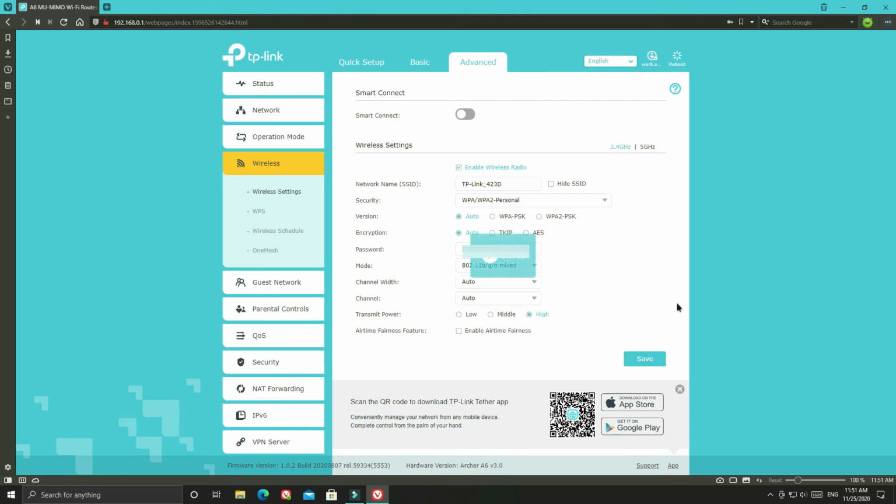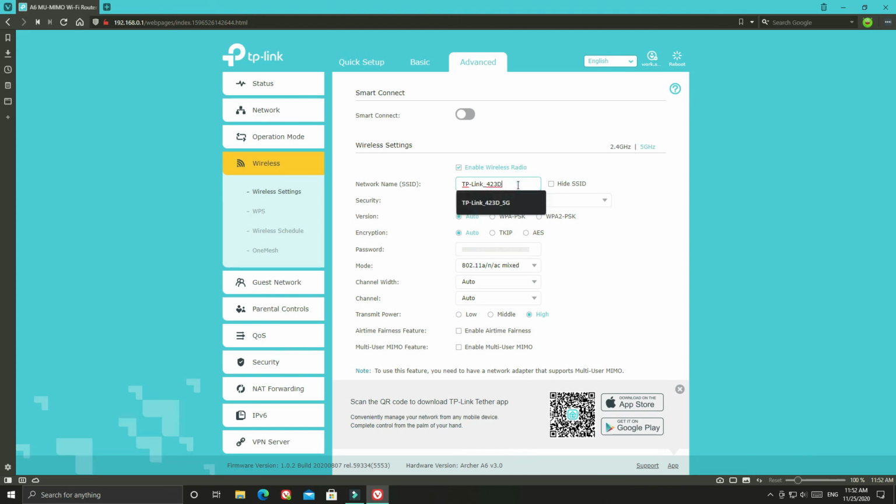You can see now you can access 2.4 GHz and 5 GHz band separately, and you can configure each band with their own settings. For now, I'm going to just change the Wi-Fi name for the 5 GHz band. That's it. If you want, you can change the password of the 5 GHz band, but I'm fine with my current password. Oh, there is no save button over here. Okay, the save button is here on the 2.4 GHz page. This button should work for both of them. Let's click.